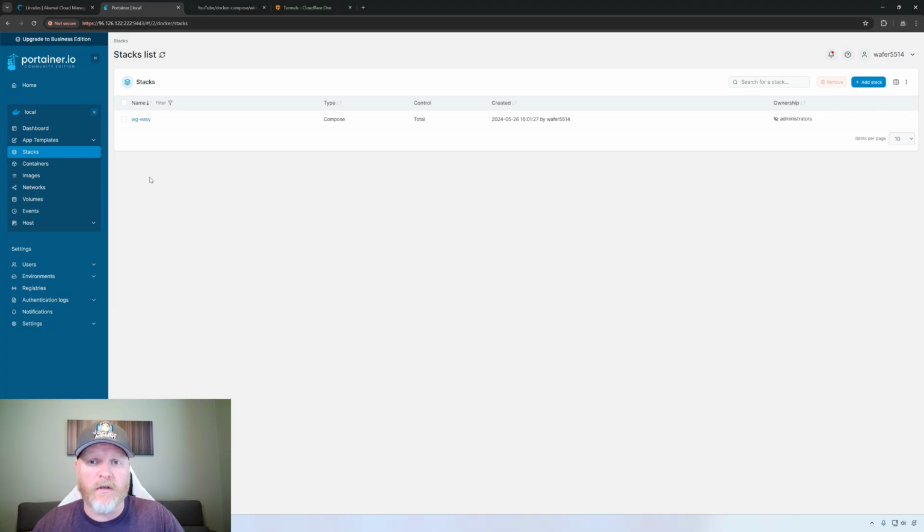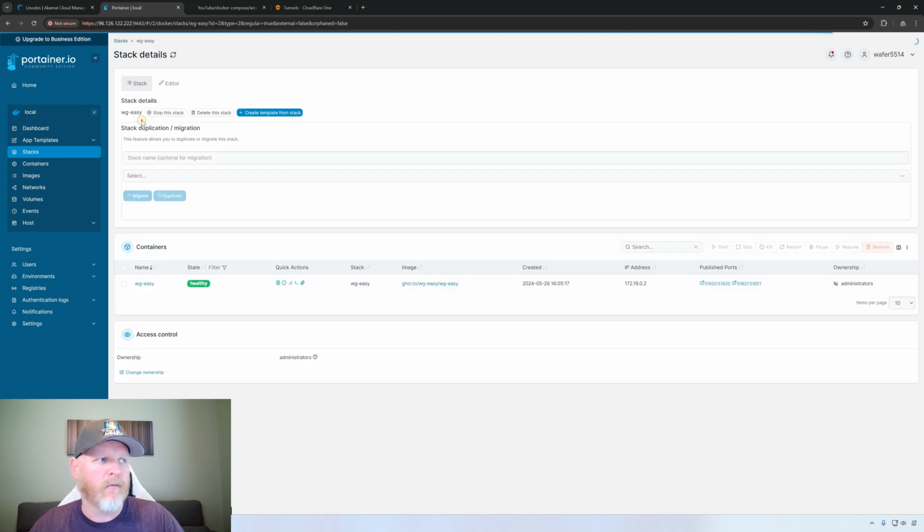So now we've successfully deployed our stack. Now, it may take a moment for everything to start up, but let's go ahead and take a look and see how it's progressing. If we click on this, we'll see now that it says healthy. It may take the first time, 3 or 4 minutes sometimes, to load everything up while it builds out the keys and everything, but go ahead and let it finish. It'll say starting, and then once it gets to healthy, you're ready to go.